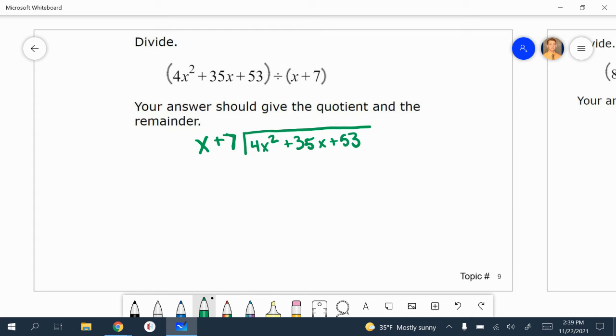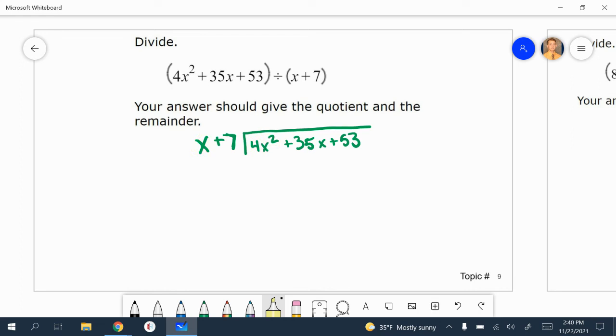Now I'm going to look into this area here to see how I can divide things. And I have to be very particular about what I'm looking for. So basically, I'm trying to figure out how many times does x go into 4x squared to start. I think x goes into 4x squared. This is kind of hard to explain. Maybe I can explain it a different way. X times what equals 4x squared? That's probably the correct way to explain it. X times something gives me 4x squared.